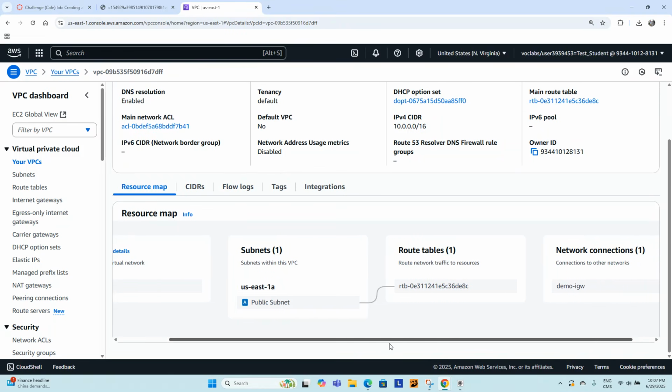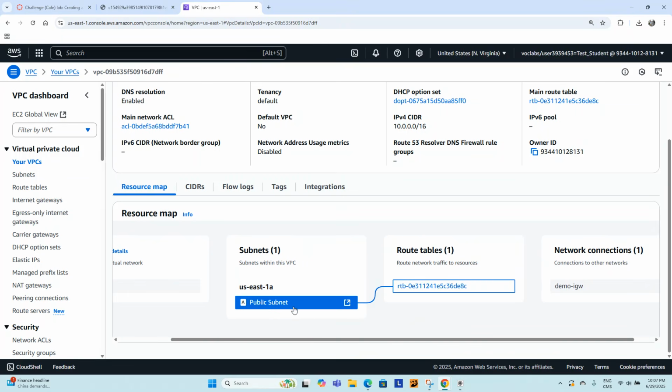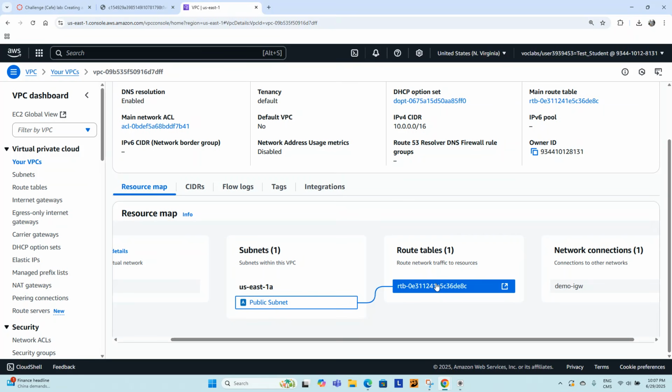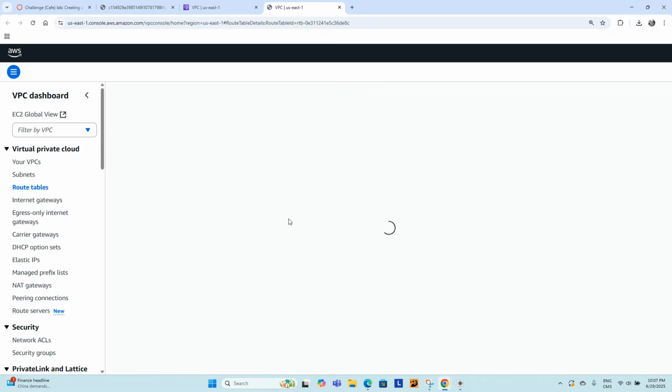As you can see, the public subnet is associated with this default route table, and we need to establish the connection between the route table and Internet Gateway for outbound traffic, right? So we do that by clicking on the route table link.